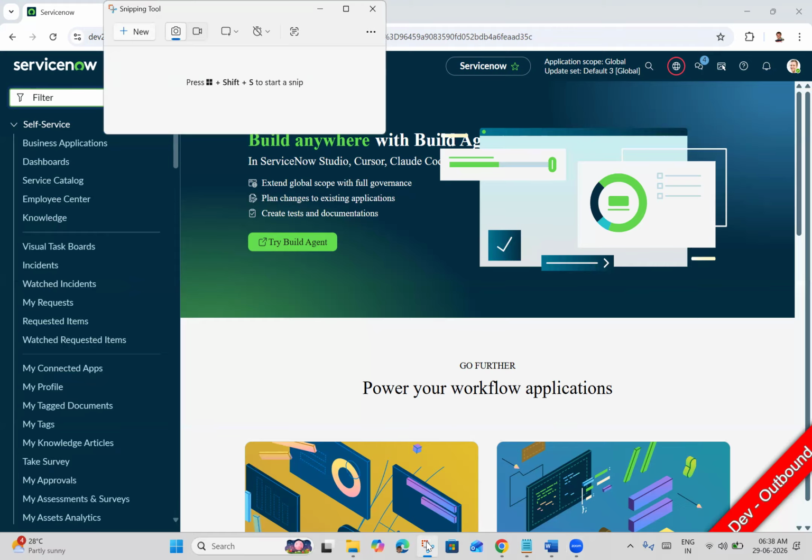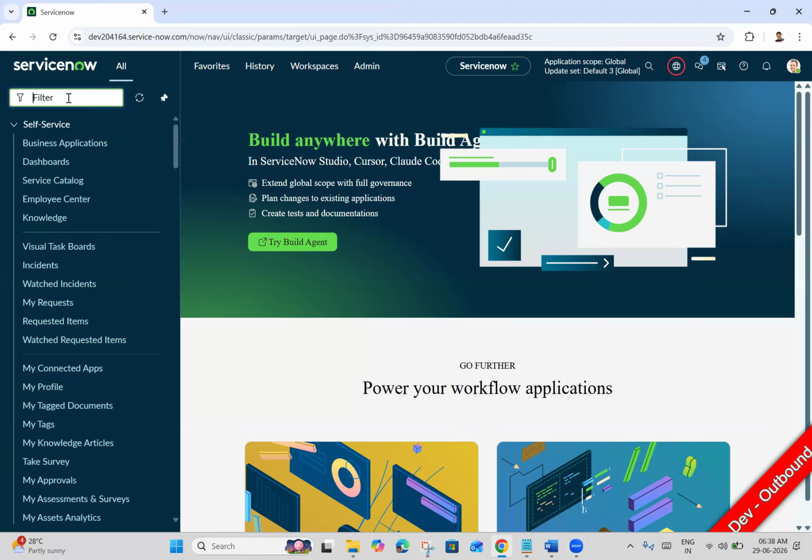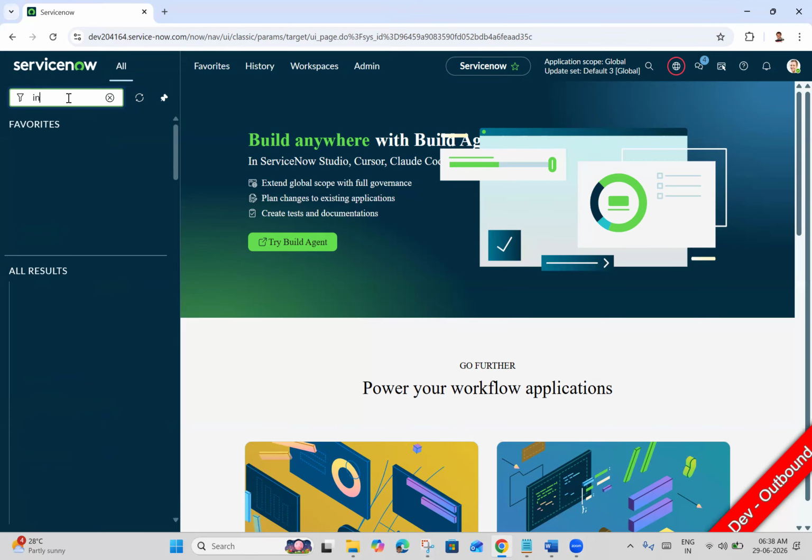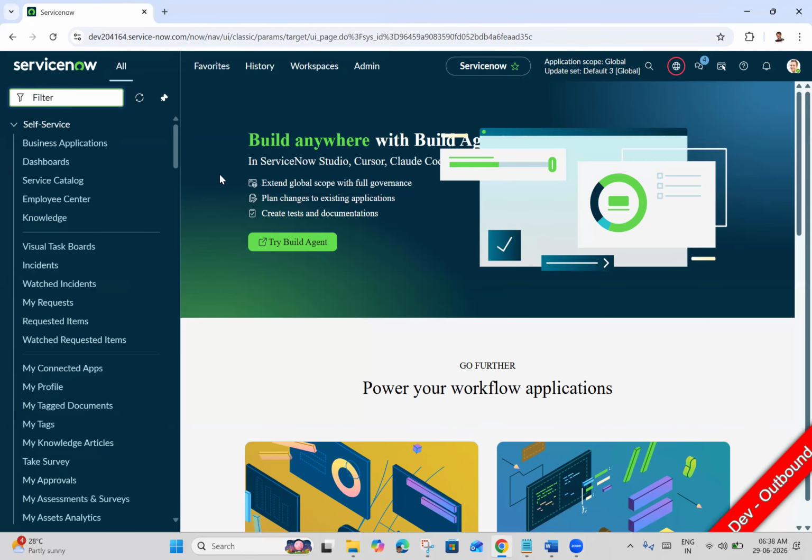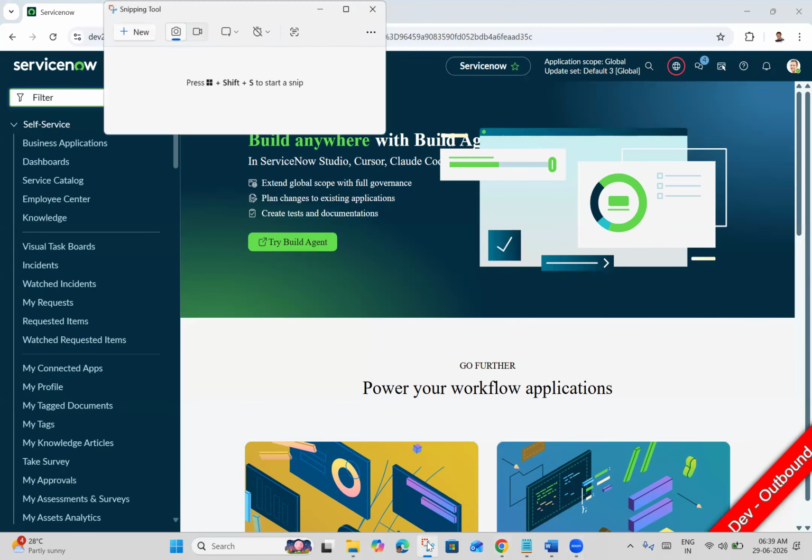You can join again. So now I'm navigating to the incident. Don't worry about all these options. You are listening for the first time, right? You may not remember these yet. In the long run, once you start working on this ServiceNow instance, you will understand: oh, this is the banner frame, oh, this is the application navigator search, oh, this is the global search. Maybe in one class you may not understand, but you will understand in the long run.